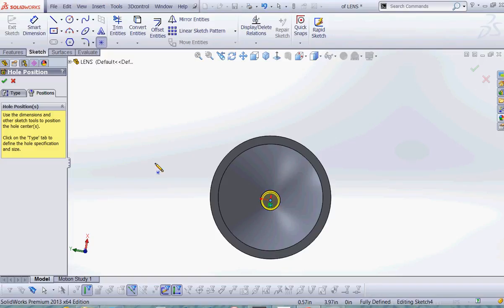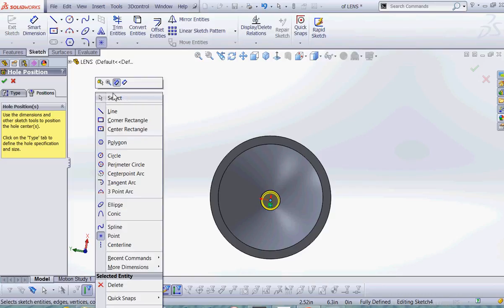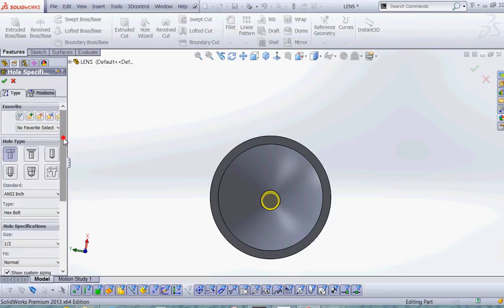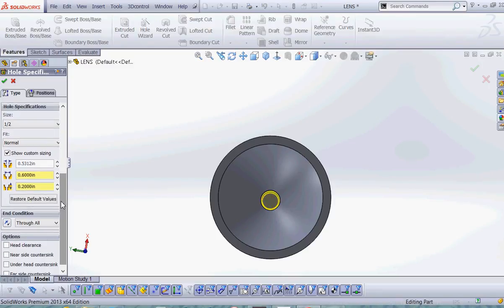Okay, so the next thing I want to do is add a counterbore hole. And the big mistake that students make is that you want to add the counterbore hole on the inside. A lot of students, for whatever reason, aren't paying attention and put it on this face. You want it to be coming into the lens, not from the outside. So you want to select this face. And remember, with the hole wizard, you want to select the face first, otherwise the hole doesn't always place correctly. So I select that face, and then I select the hole wizard.